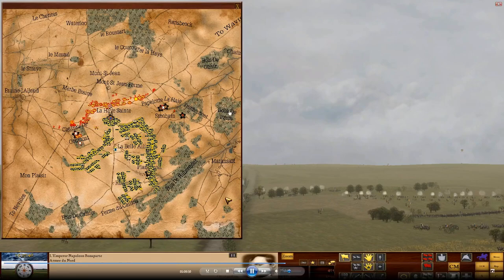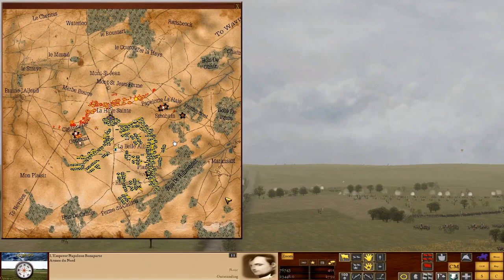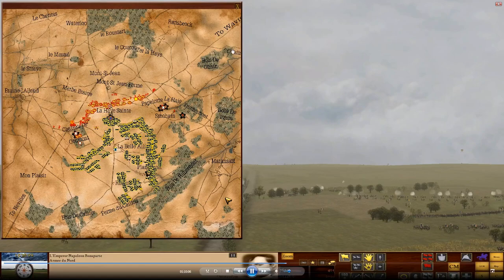And this is the Bois de Paris over here, Bois de Paris. I think that means Woods of Paris. And this is the area that the Prussians come down from. You know, they headed from Wavre to Ohain, and then they came down from there.